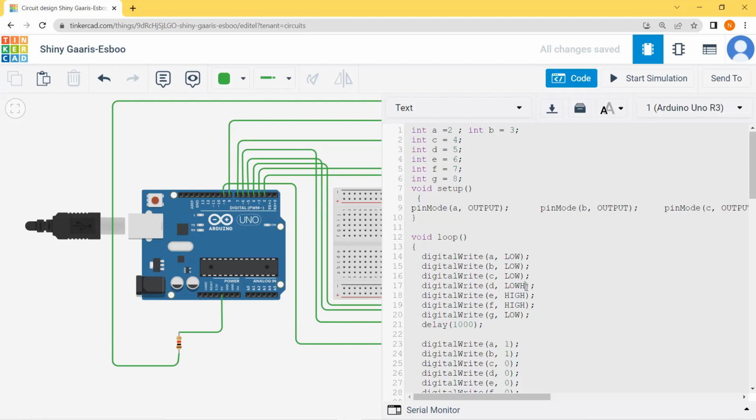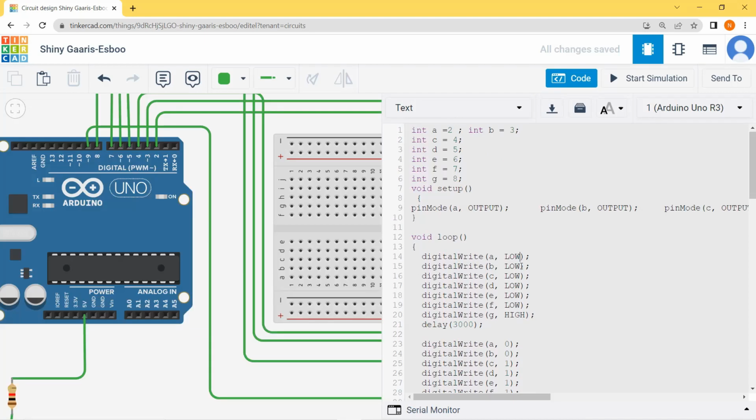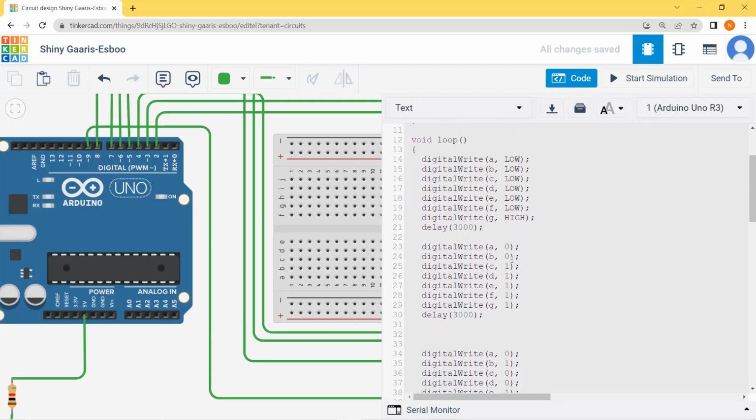It's very easy to write the program. Control V, and this should be taken as, in place of high and low, you can also write 0 and 1. So here I will write 0, this is 1 and this is 0, 0. One digit we have to go extra.